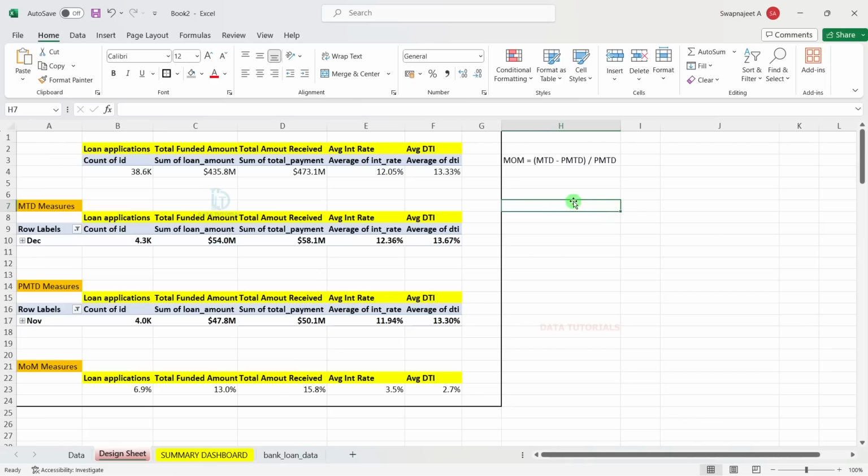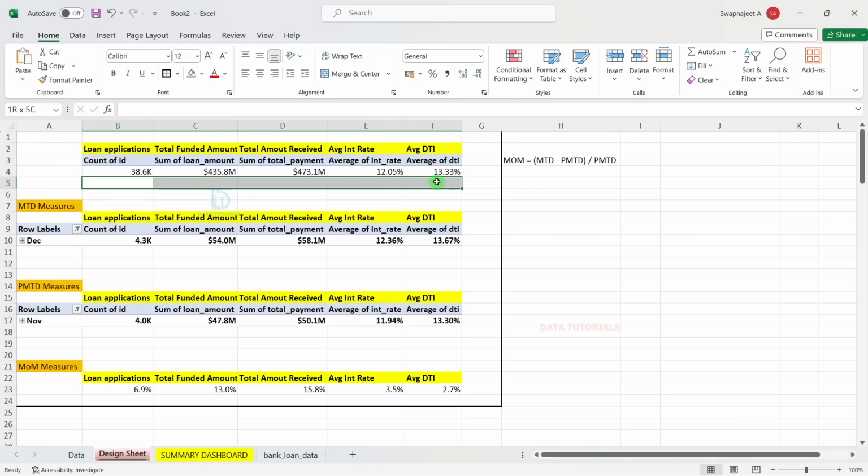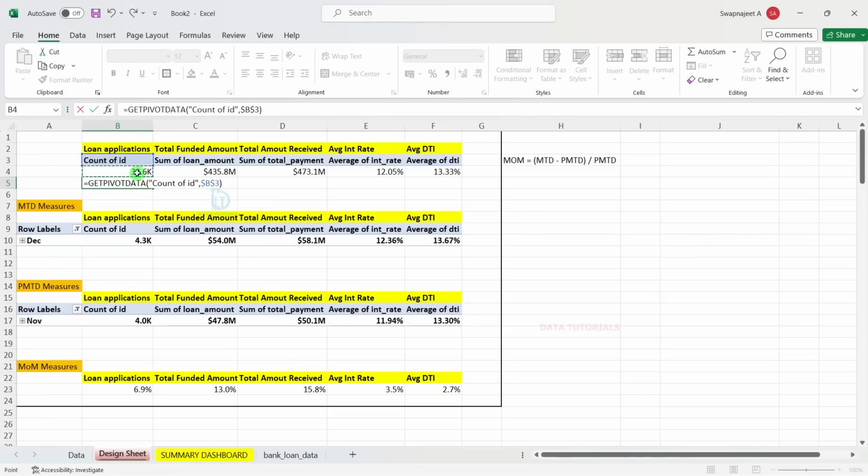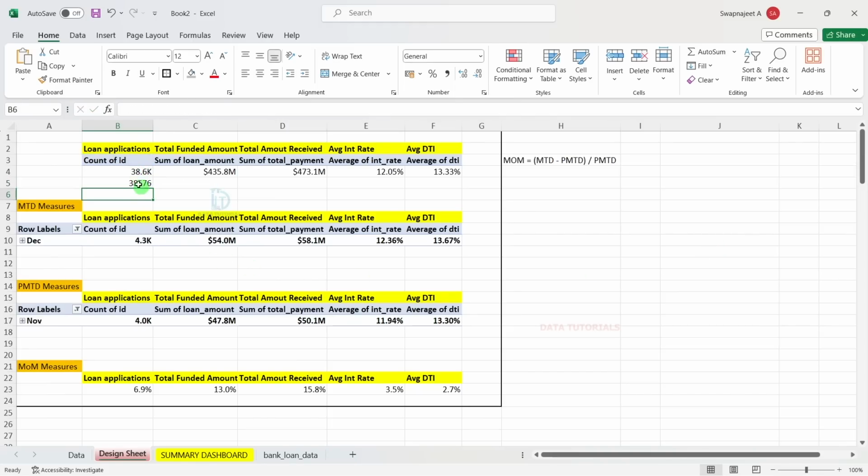For that, you have to bring this value outside the pivot table. In this particular row we will bring all these values outside the pivot table. So I will click here, press equals, select this value and press enter. We are taking this value outside of the pivot table. When you try to drag it over here, it is not happening.